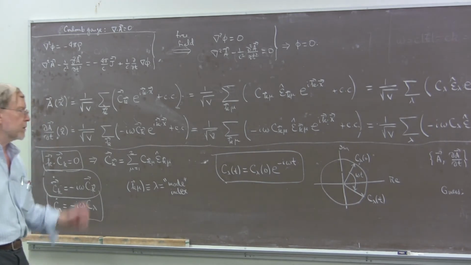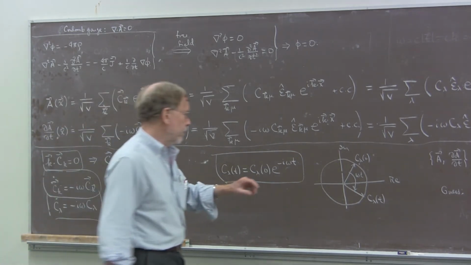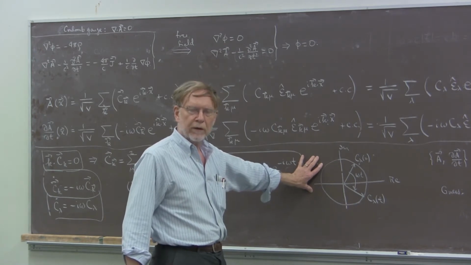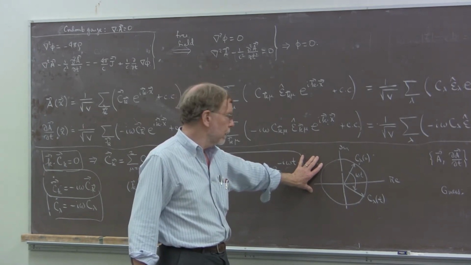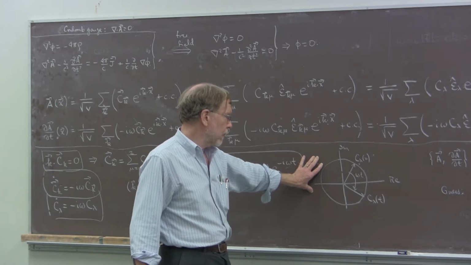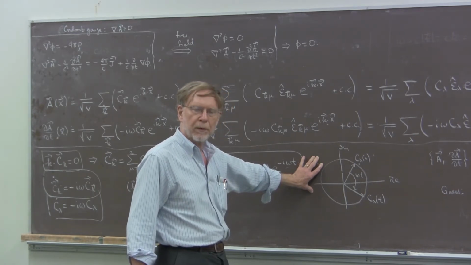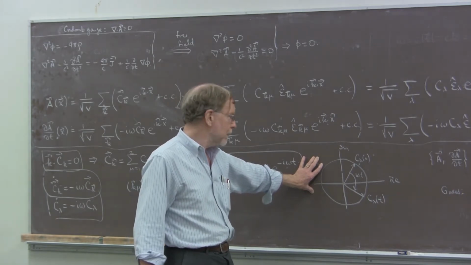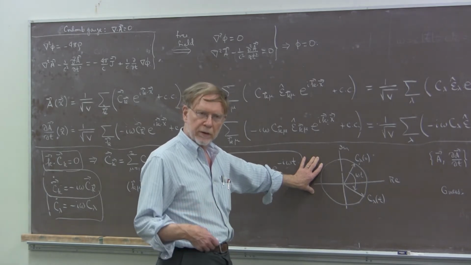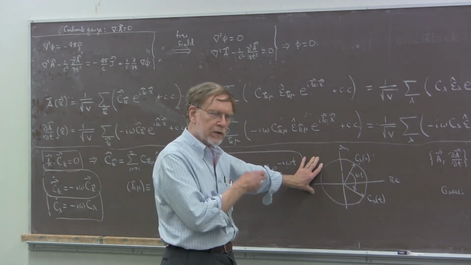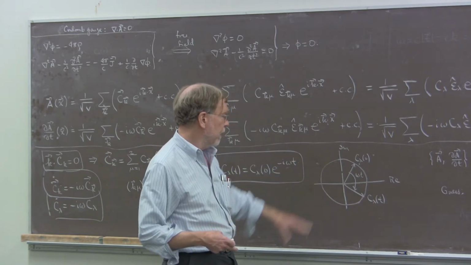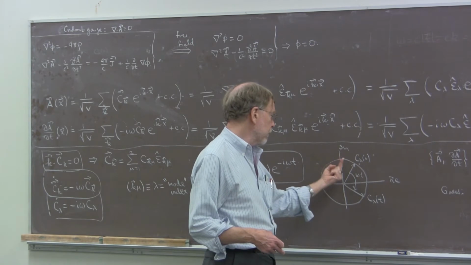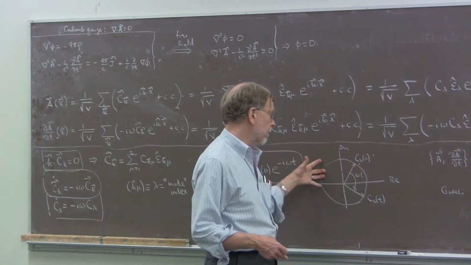And at the end of the hour, I was pointing out that this reminds us, I hope it reminds you, of the one-dimensional harmonic oscillator we dealt with last fall, which also gives rise to a circular motion in the complex plane in which the real and imaginary parts are the position and momentum of the oscillator. It may be necessary to scale the q and the p to make that happen, but you can make it happen so they turn into circular orbits. And so that's a picture we have from harmonic oscillators, and it suggests that the evolution of the mode amplitudes is described by a harmonic oscillator.